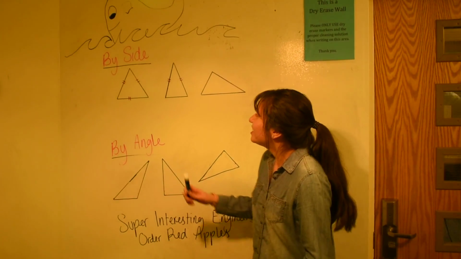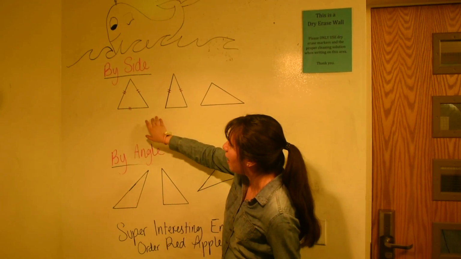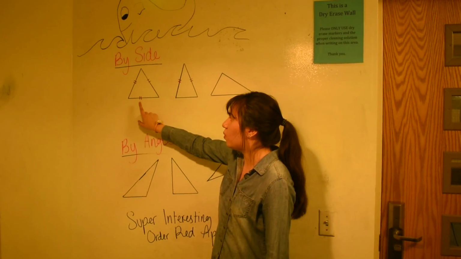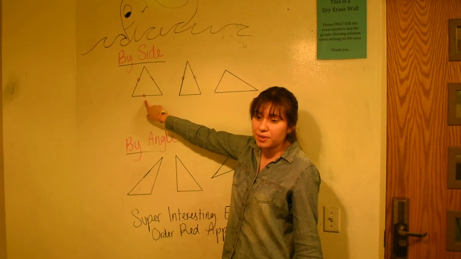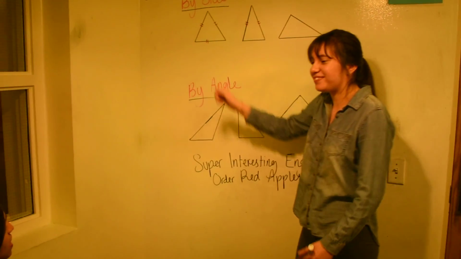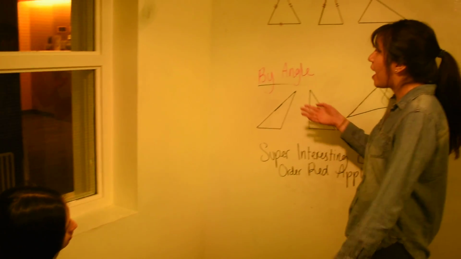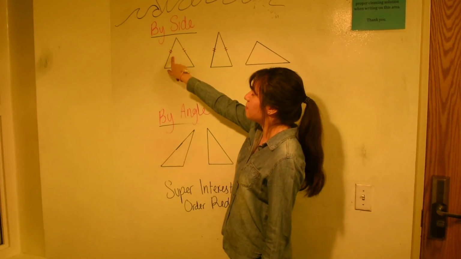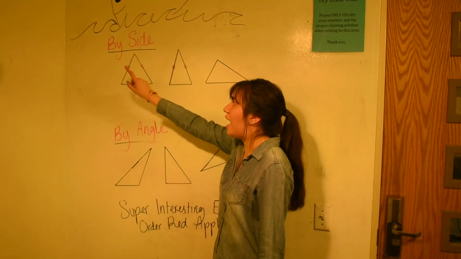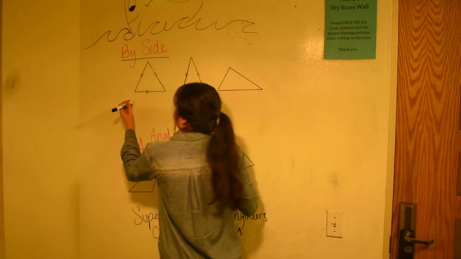So to start off, we're going to learn about the different kinds of triangles, comparing them by their sides. Does anyone know or think that they know what this symbol means? Does it mean that the sides are the same? Right. That's completely correct. Every side that has this symbol is the same length. So since this triangle has all of its sides the same length, it is called an equilateral triangle.